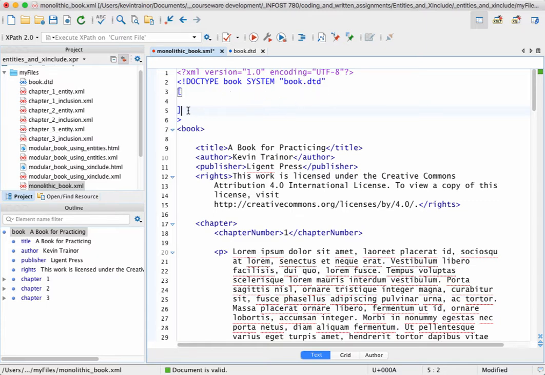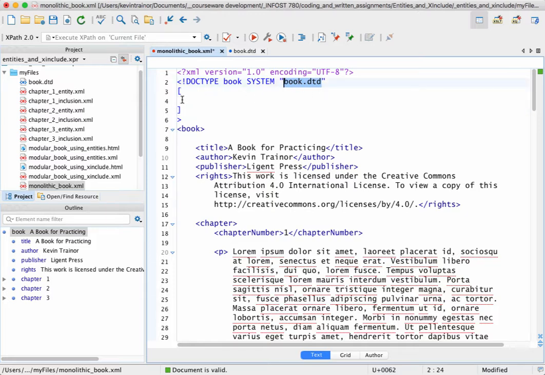Okay, so this is where your modularization code is going to go. And when you really think of it, would you really want to put the modularization things into the DTD proper, into the external subset, as they call it? And usually not. I mean, if it's some kind of common text that goes across a whole series of documents, for instance, the current version of our organizational name, oh yeah, you might want that up in this external book.dtd.